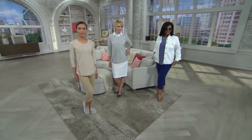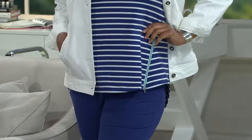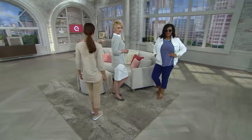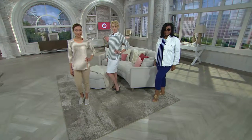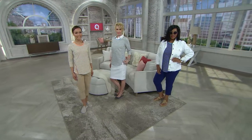A couple of measurements: the fit is described as semi-fitted, meaning it follows the lines of the body with a little ease — not oversized, not tight, right in the middle. The pant has an inseam of about 23 inches, so it's a crop version with a nice taper as you see on both Iris and Sheila. It's not a big wide crop, which a lot of ladies appreciate.